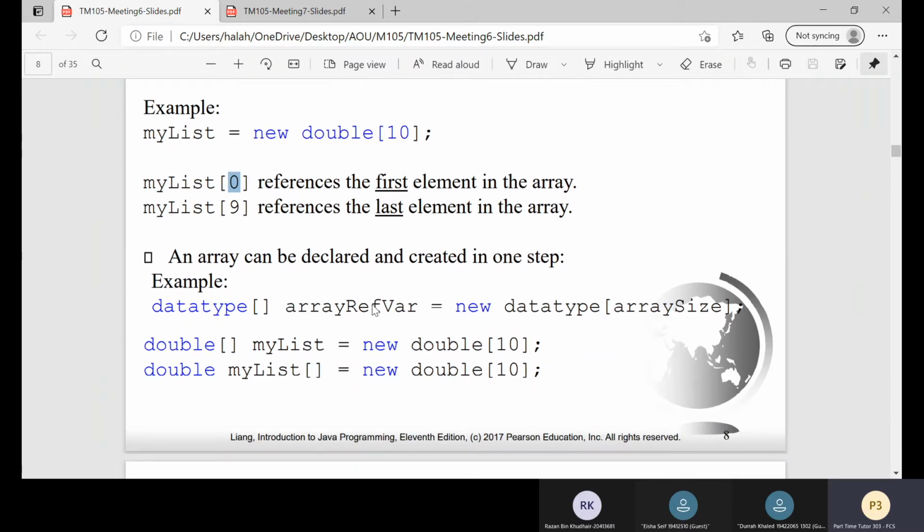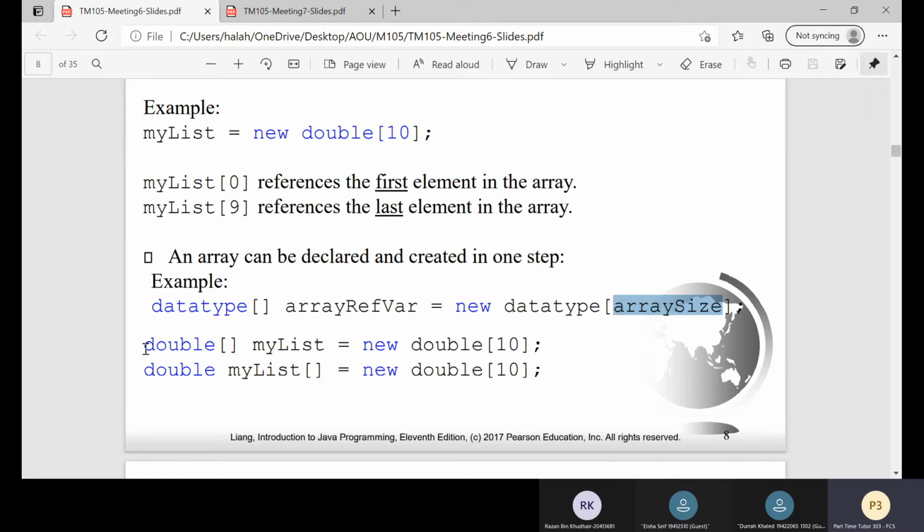You can also declare and create the array in one step, this way. You say the data type of the array, then the square brackets, then the name of the array equal new, the data type, and the array size. Which data type you want to store in this array, then the size of the array.